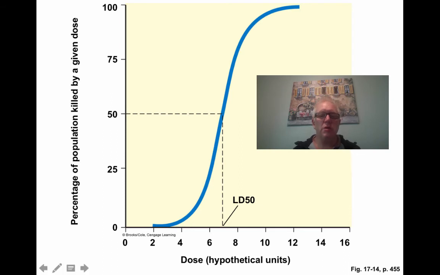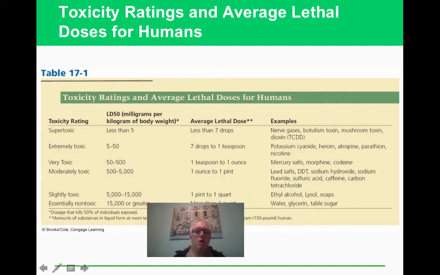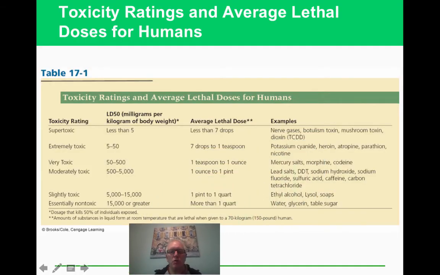So this is a curve that talks about the LD50. The LD50 is the lethal dose 50, and this is considered pretty dangerous. There's going to be different tolerance in different members of your community. Some folks will die at a smaller dose, and for some it will take a much higher dose to kill them. But the LD50 is the lethal dose, the killing dose, where 50% of your individuals will die. That's considered bad news.